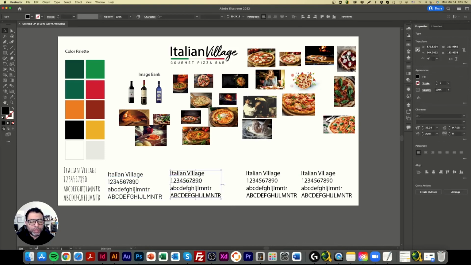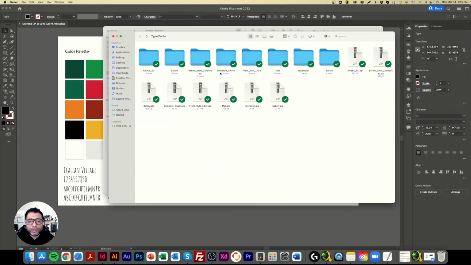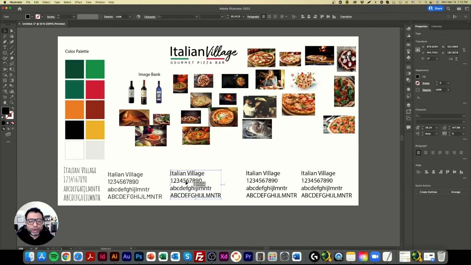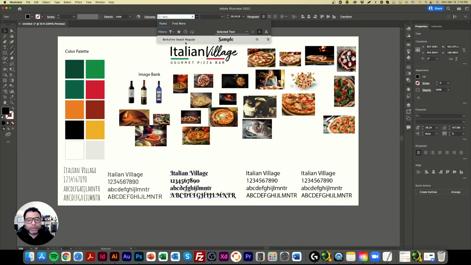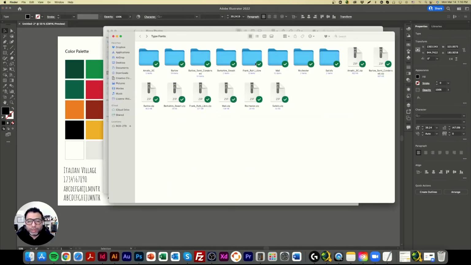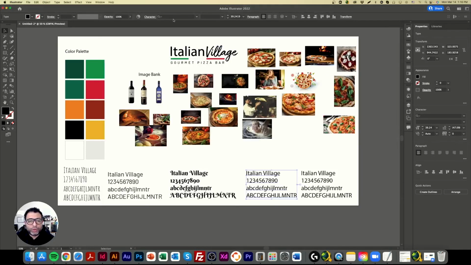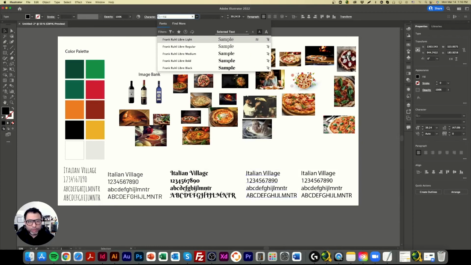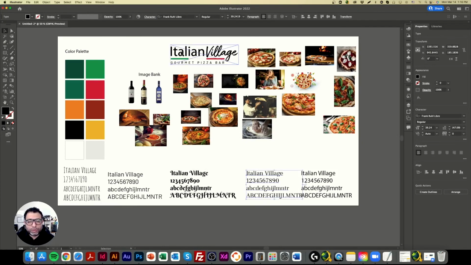Then we can add another font, the Berkshire, because Barlow is just another option, another simulation. Let's do the Berkshire right here. Awesome. Then we're gonna do the Frank Ruhl. Here we go. Let's do the regular as well, right here.